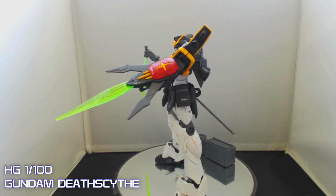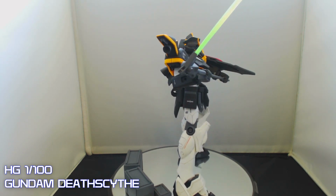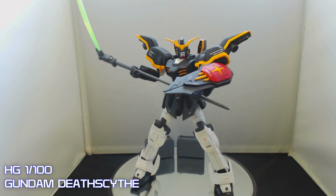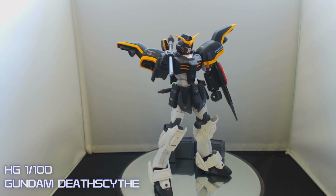I did however use the decal sheet from the Master Grade Death Scythe, just because I thought it gave it a little more character. In retrospect, some of the mobile suits from Gundam Wing are pretty weird, like the Death Scythe. It's not really that useful. Its main weapon is a big scythe. I'm not usually one for arguing practicality in a series with giant robots, but it's like, what do you do with that? You just harvest like 3 fields of grain in one swipe?